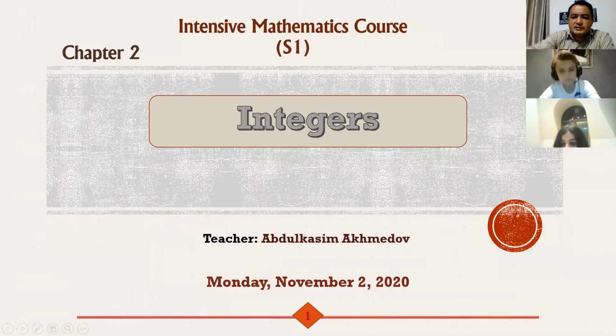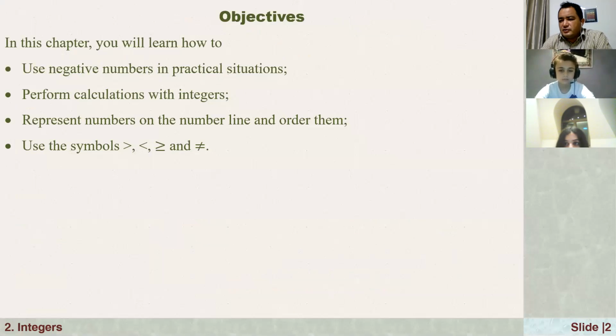Chapter 2 is about integers, okay? So that's also not so difficult. Even you practiced a lot of these numbers at primary school. The only difference is now here we have negative numbers. So what are we going to learn here? We will learn how to use negative numbers in practical situations. Practical situations means in our daily life situations.